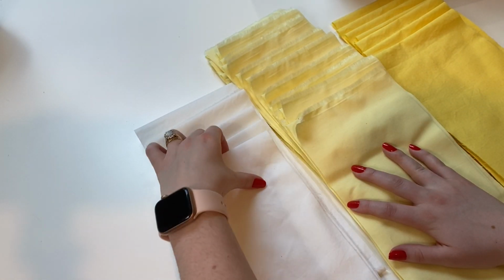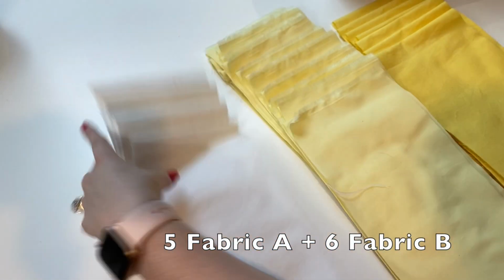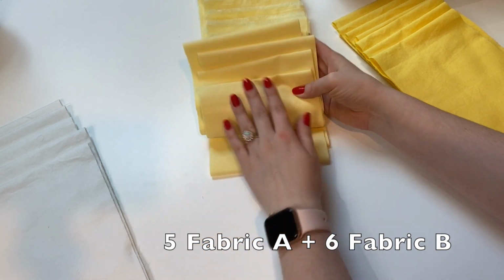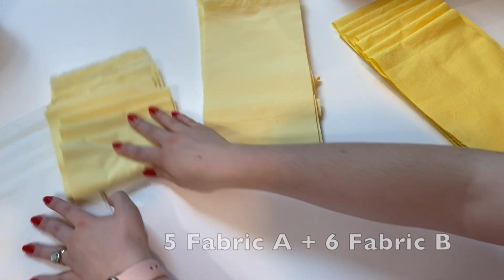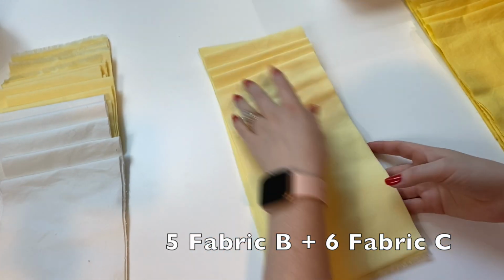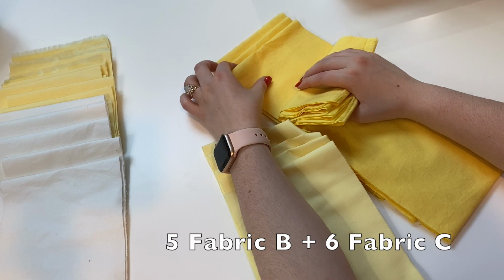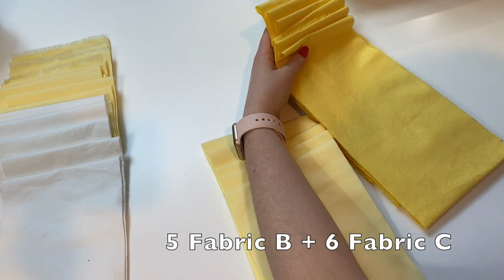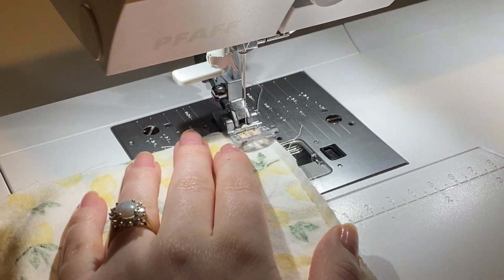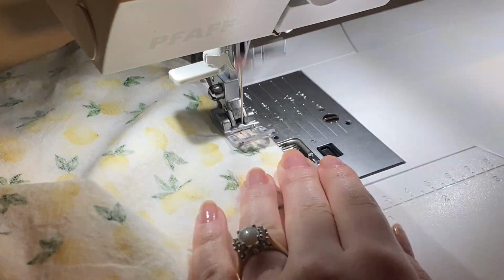Once you have cut everything else out and you have all of your strips, you're first going to separate everything. First you need to group together 5 of your fabric A and 6 of your fabric B. I'm calling A the white, B the medium, and then C the dark. The next grouping is 5 of fabric B and 6 of fabric C. Once you get those grouped together, we're going to start preparing the rest of our fabric.